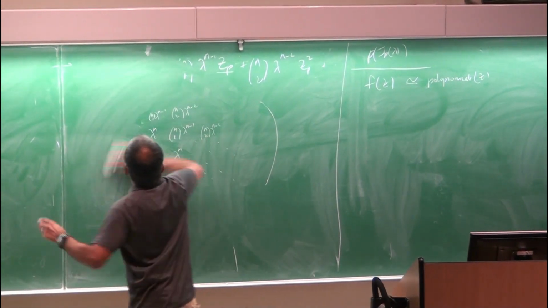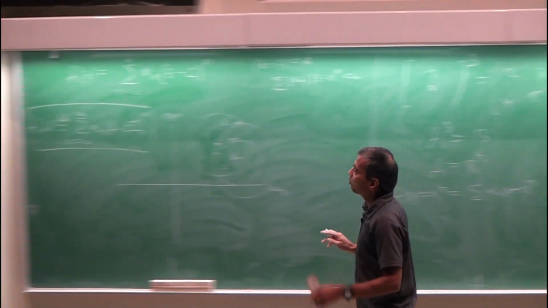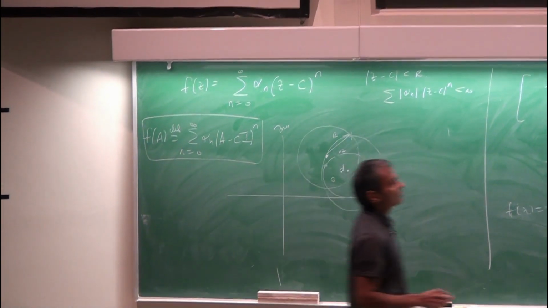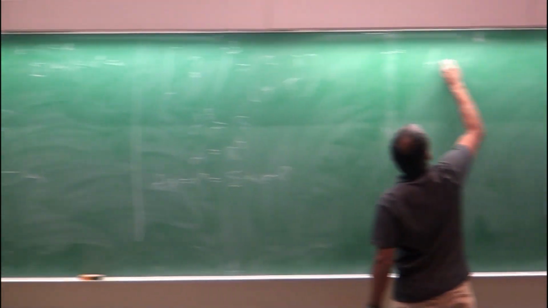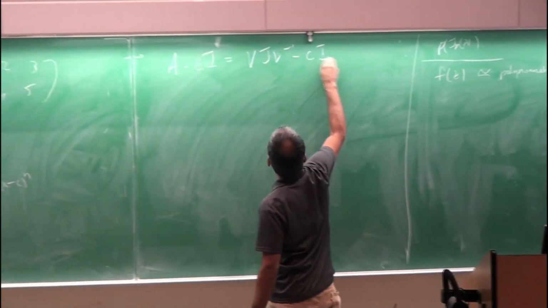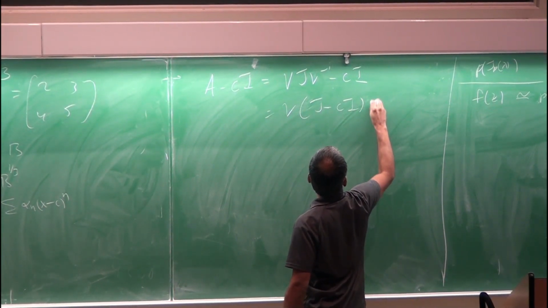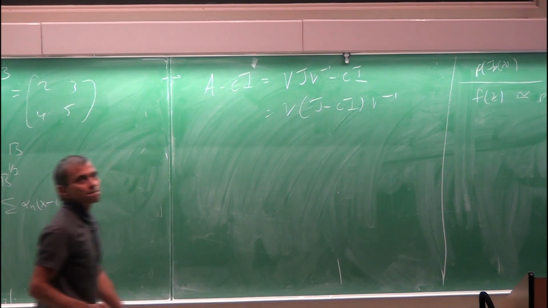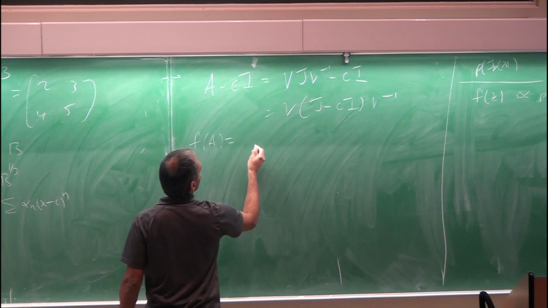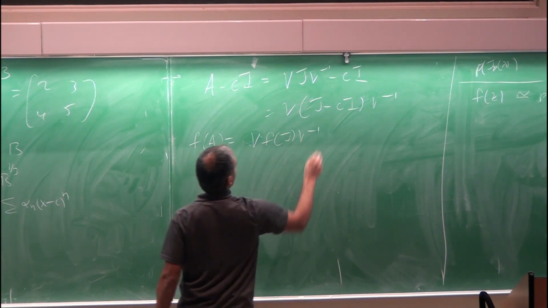All right, so our job then is to stick with all the caveats in place, we just need to find this, right? But it's still a polynomial, so we can see what to do. So we see that A minus cI, written as V J V inverse minus cI, can be written as V (J minus cI) V inverse, like that. All right, so therefore f of A minus cI, f of A, will be just V f of J V inverse, just like before. None of those things will change.